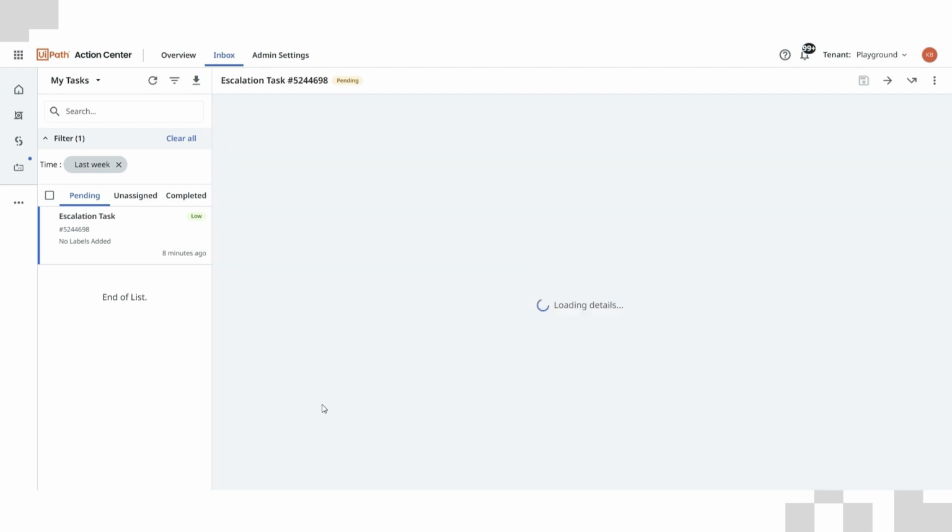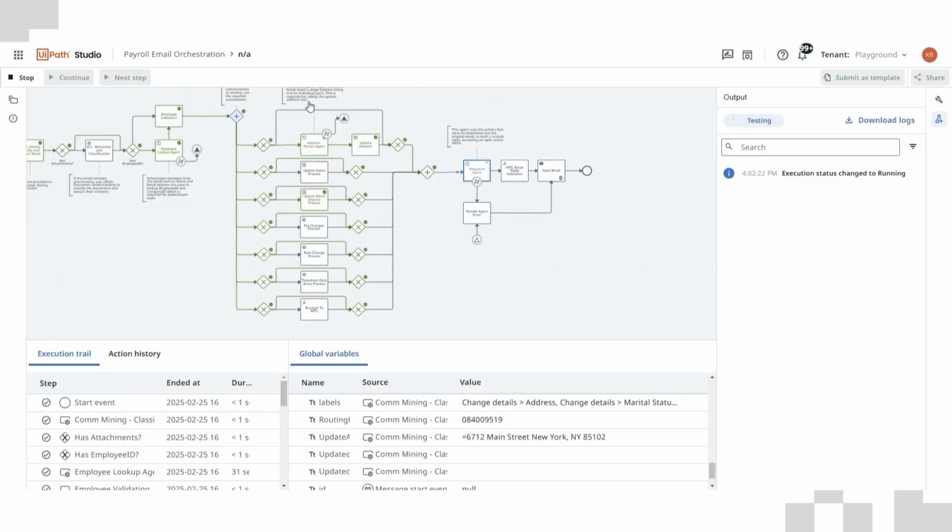And so I'll submit this response, and if we head back over to agentic orchestration, we'll see that the agent receives this response and continues on with drafting its response email, and then forwards that over into the next task, which is, in this case, a human-in-the-loop email reply validation escalation that we'll take a look at now as well.